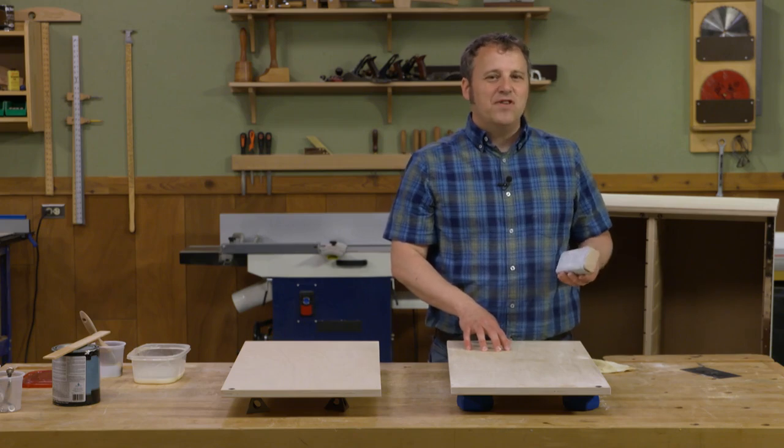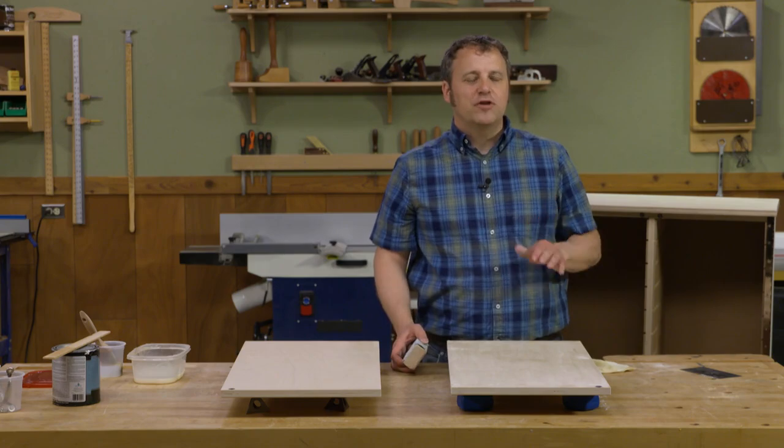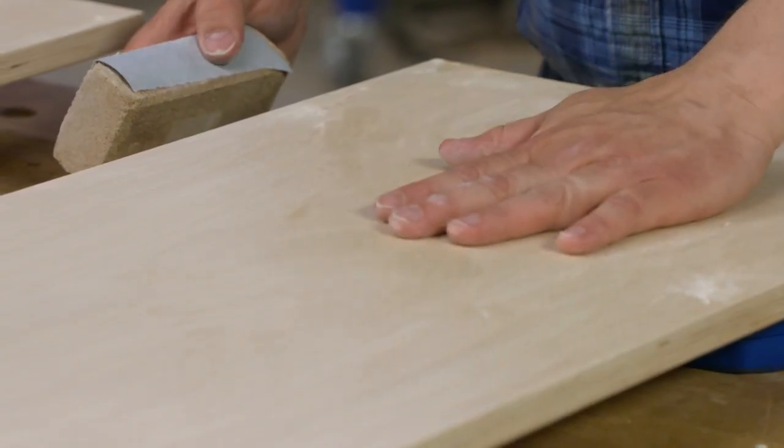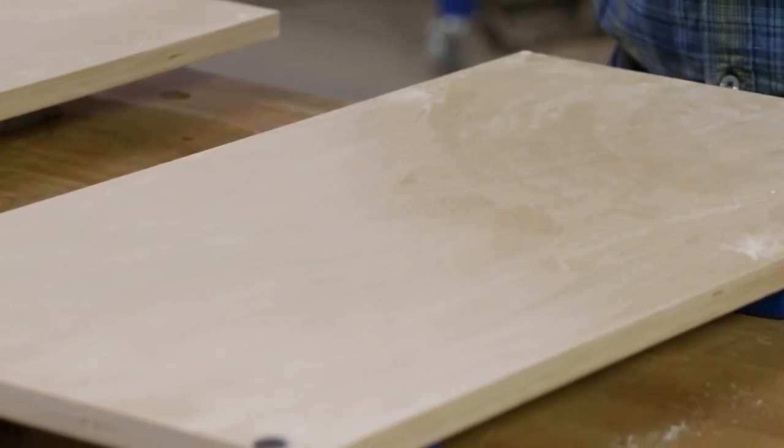Now it's going to kind of feel like you've sanded away all of that first coat. But that first coat is really important. It seals the surface of the wood and establishes the foundation for building up the subsequent coats.